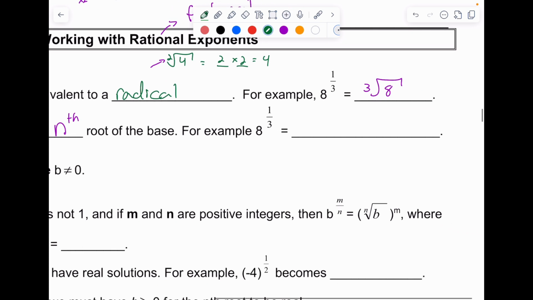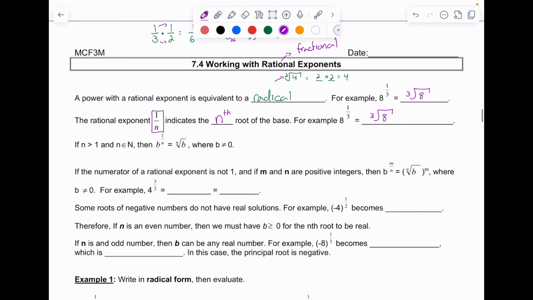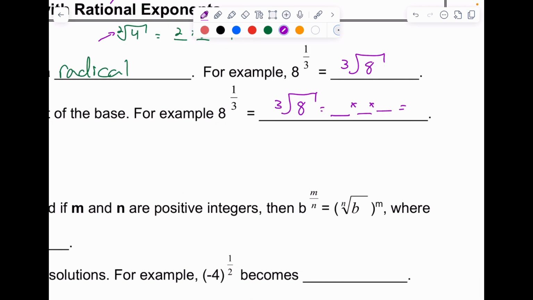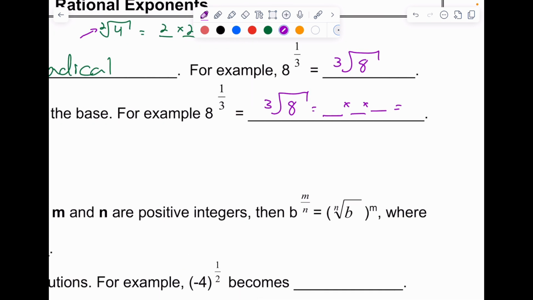Well, in this example that we did, I was asking what 3 numbers multiplied give you 8. So really, what you're saying is, what 3 identical numbers multiply to give me 8? And in this case, this would be 2. 2 times 2 times 2 gives you 8. So that's what it means when you take a root that is other than 2. It just means how many of this number multiply to give you what's on the inside here, okay?